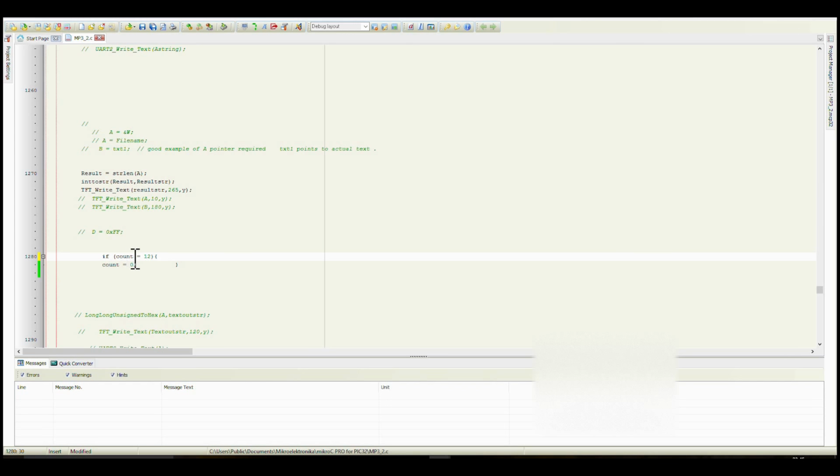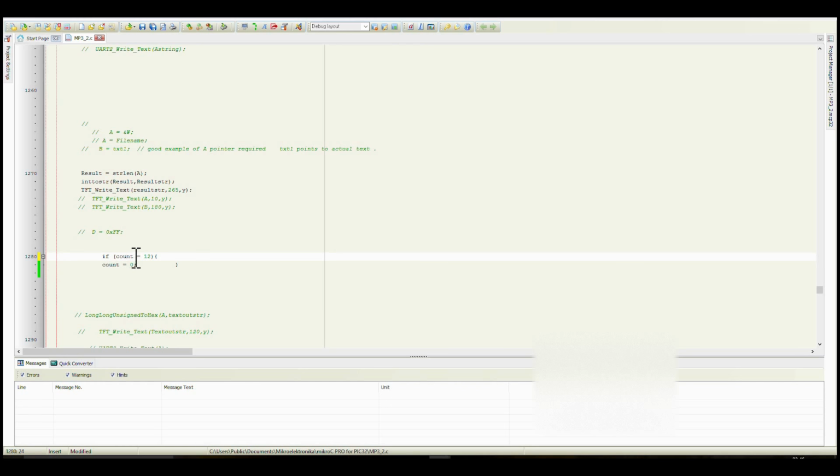If this variable is already the same as this variable, count equals 0. This isn't asking anything. It's saying the count is equal to a variable, and the variable happens to be the number we want. It's not asking is it equal to this variable. It's saying it is equal to this variable. We still want the count to equal the count. And if the count has got up to 12, then we want it to go to 0.